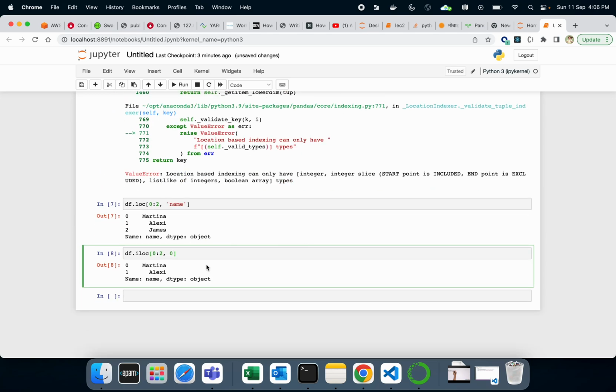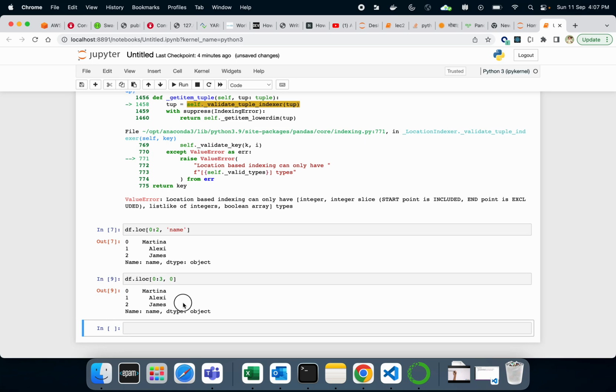The reason is that iloc limits to 0 and 1, and it doesn't go to the last one, whereas loc also takes the last element which we have declared. So likewise, in the case of iloc, if we have to consider the third row as well in the output, we have to pass the 3. So let's check it out. As you can see, we have got this 3.